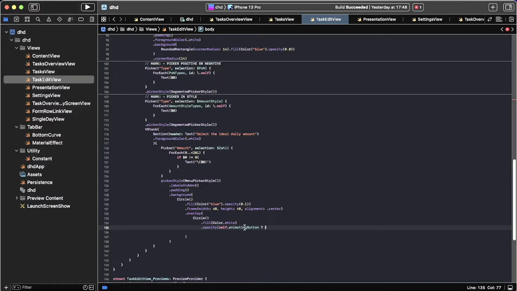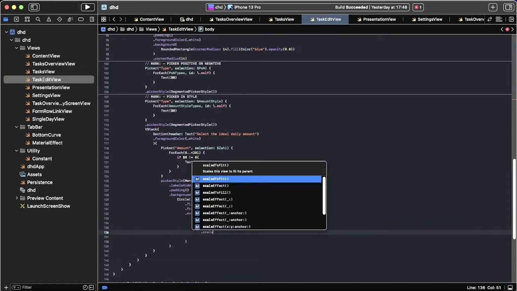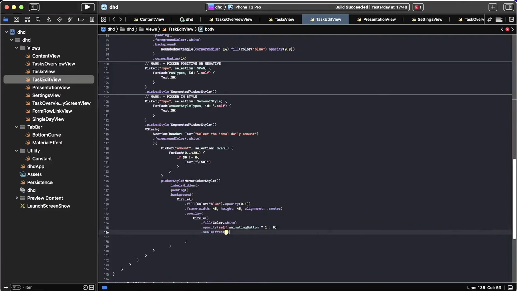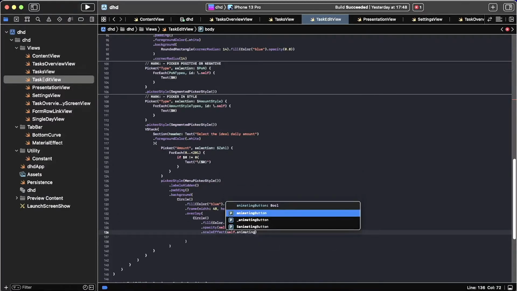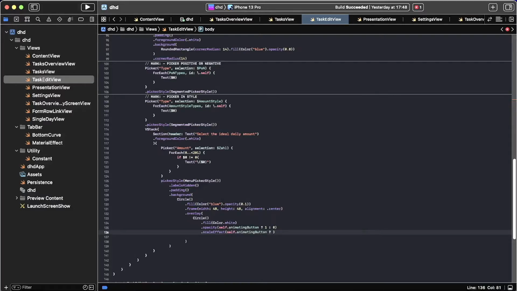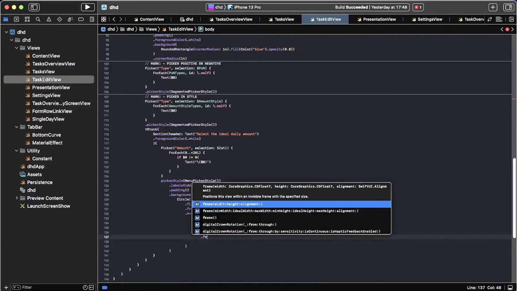If this variable is true, then the opacity will be 1. If it's false, it will be 0. Then we go for scale effect. Self.animatingButton. If this variable is true, it will be 1. If not, it will be 0.1.